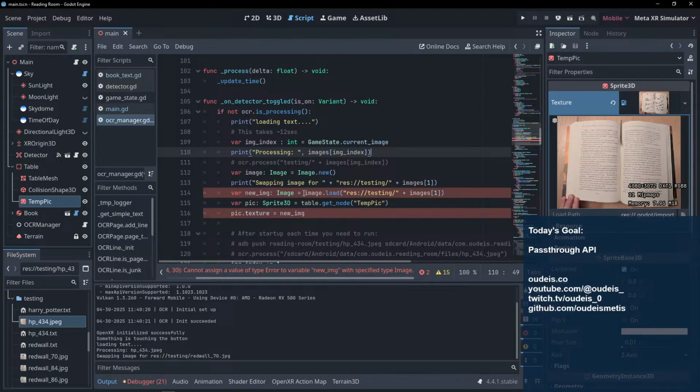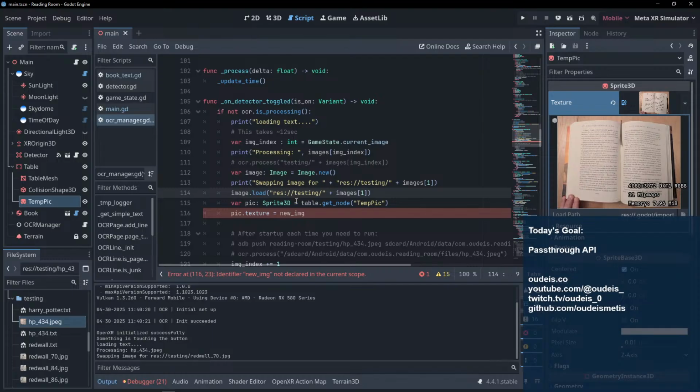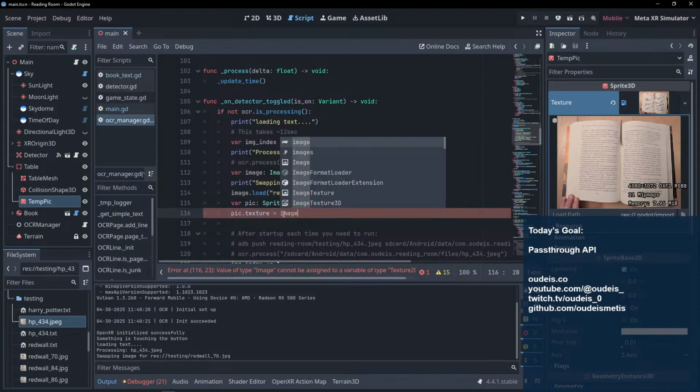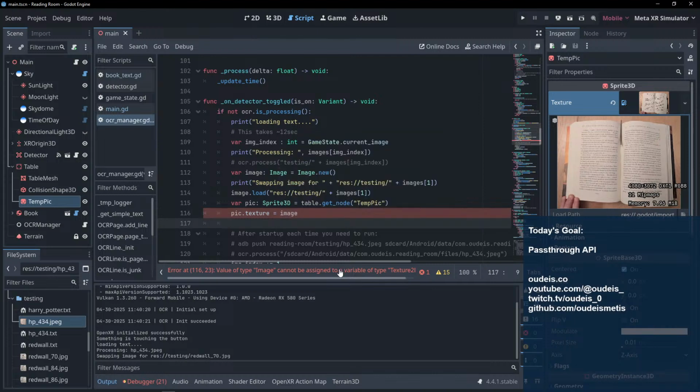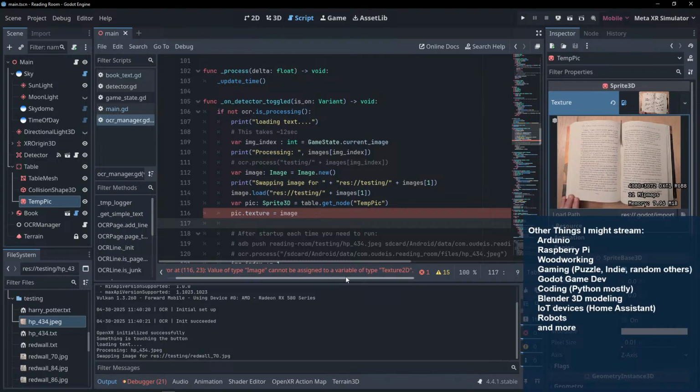Oh sorry, what am I doing? Image. Value type image cannot be assigned to texture 2D.